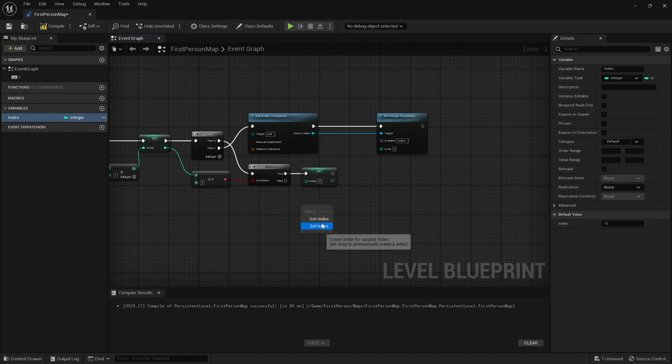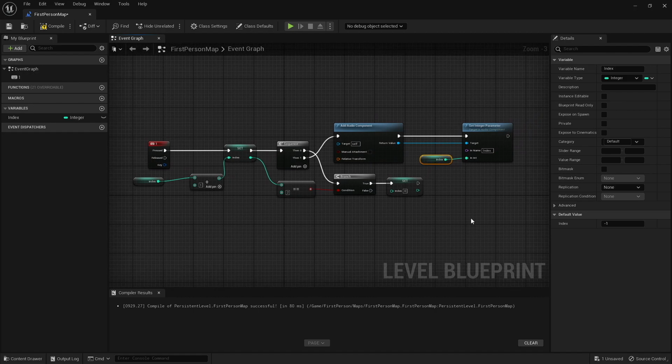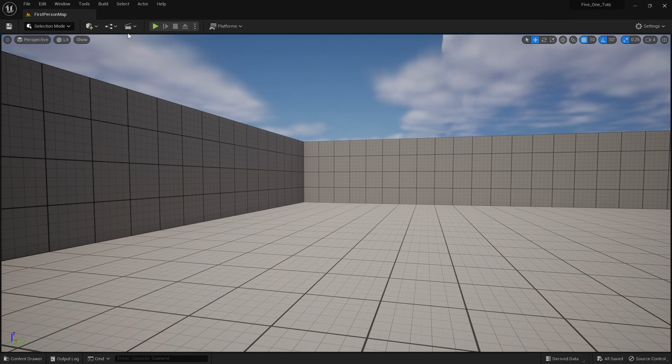And now we can get another reference to our index. We could technically pull off this one. It just makes it a little cleaner. And that is it. So we'll go ahead and compile this and save it and move this out of the way.